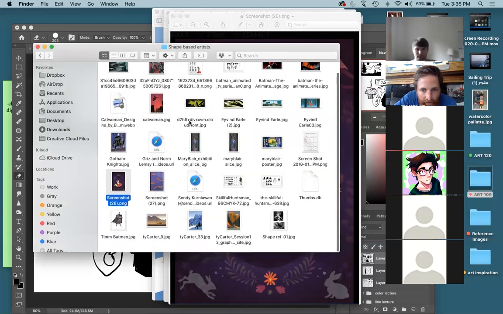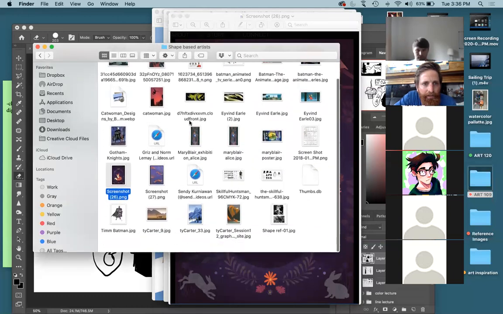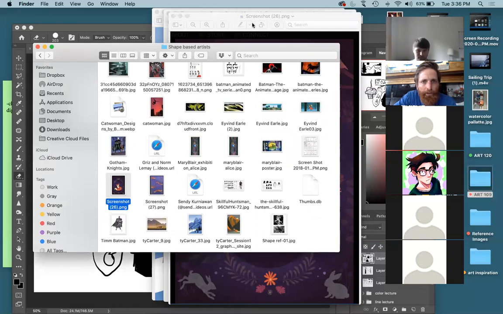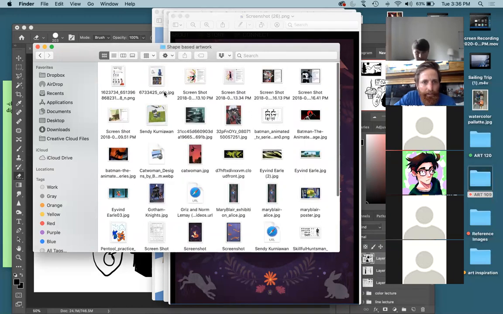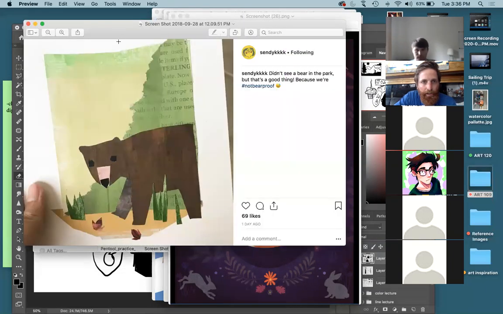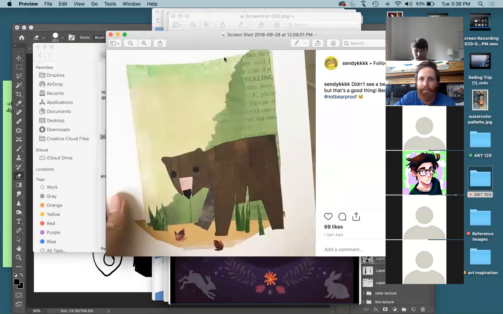And I think one of these artists I have, where did that go? Yes, so here is an artist who does use actual cutout pieces of paper to create her artwork. So you can see she paints these pieces of paper different colors, gets some brushwork texture on it, but then she's cutting out that brown shape for the bear, green shapes for the grass.